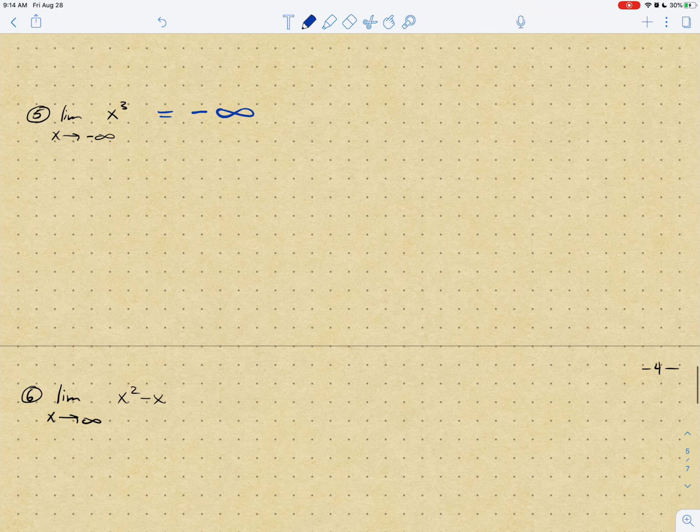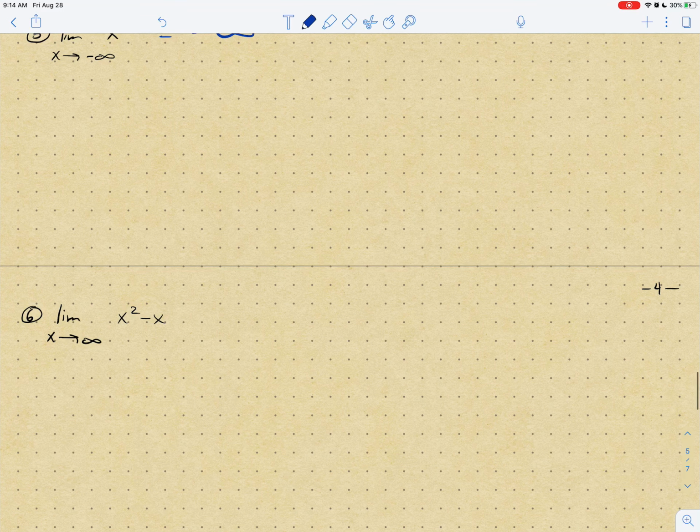That's number 5. Example number 6, x squared minus x. Now, the form here, please realize this. This is important. The form is technically infinity minus infinity, which you know is indeterminate. So anything can happen. Somehow, if you think about it, you expect the x squared to dominate. Whatever this whole function does should be the same as the dominating term x squared, which is going to blow up to infinity. But how do you actually show that?